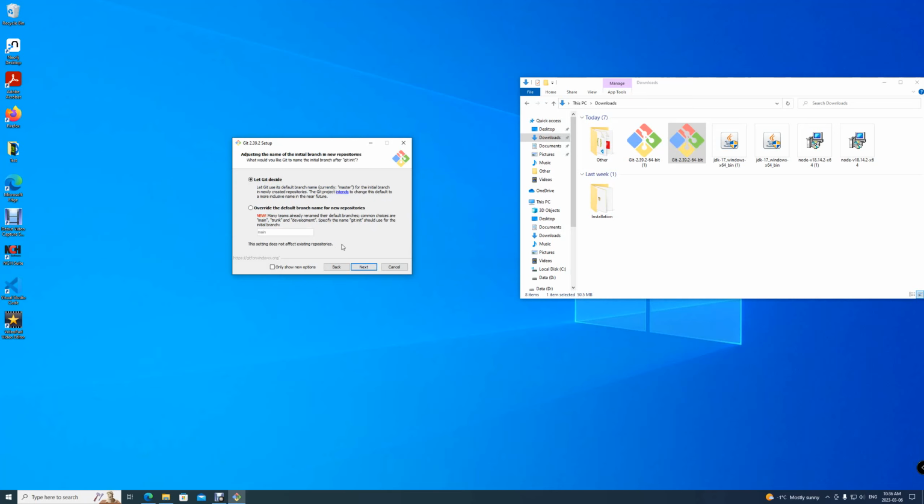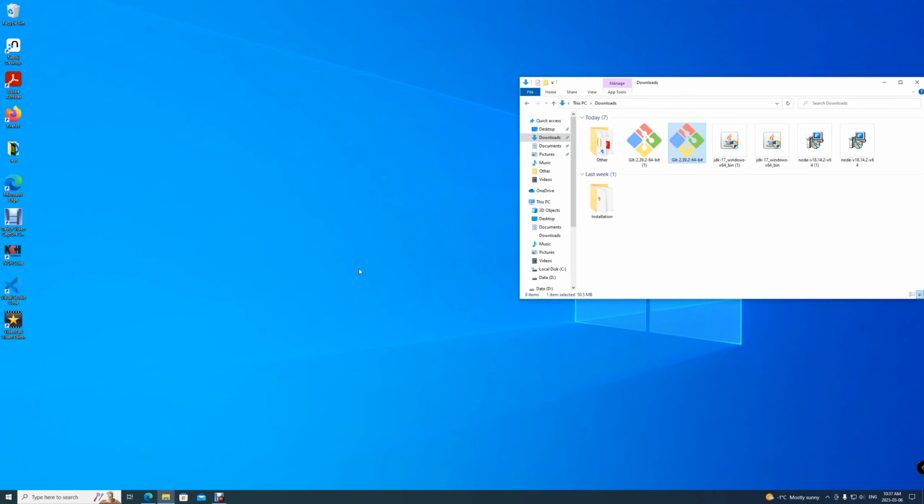Simply let Git decide. Use everything that is recommended by Git. It will automatically default to all of them already, so simply click Next. Here it asks us whether we want to enable the experimental support or experimental built-in features. We won't be needing these for now, so simply click Install without clicking on any of them. After you've finished installing it, simply untick to view the release notes and just click Finish once you're done.